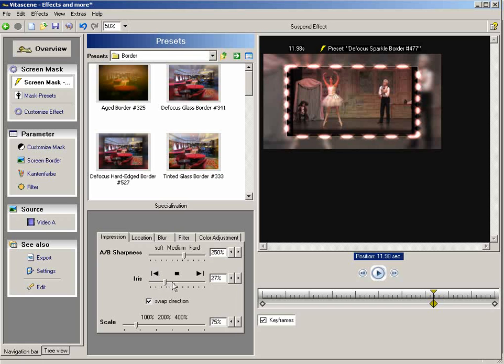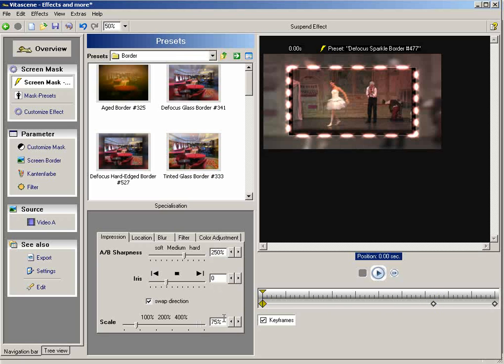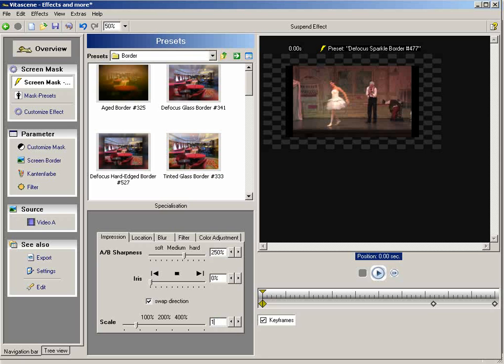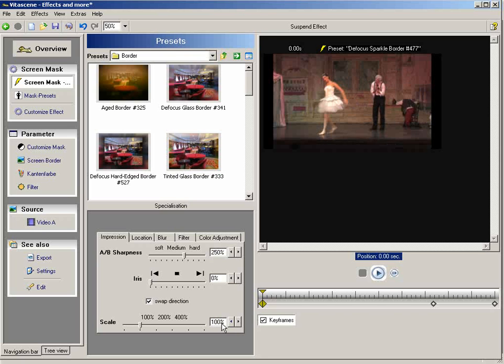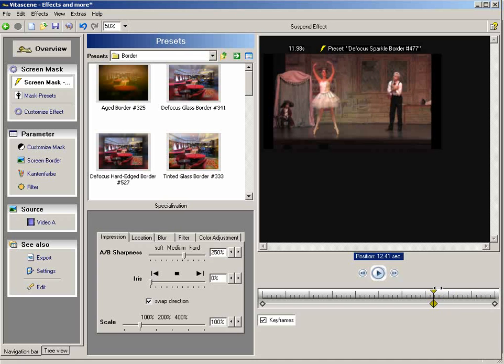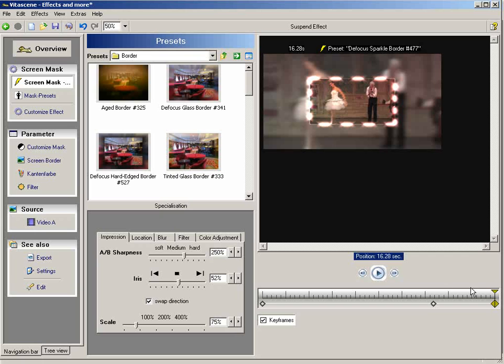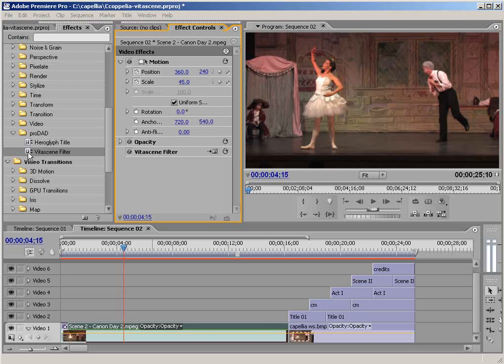First, I'll create a keyframe about 12 seconds in by dragging the current time indicator there and changing any parameter. Then I'll go back to the initial keyframe and set the same parameters. Let's preview. I want my frame a bit tighter, so I'll set the final parameter at 52. Let's see what that looks like. OK, that's it. I'll click the plug and get started on my next effect.